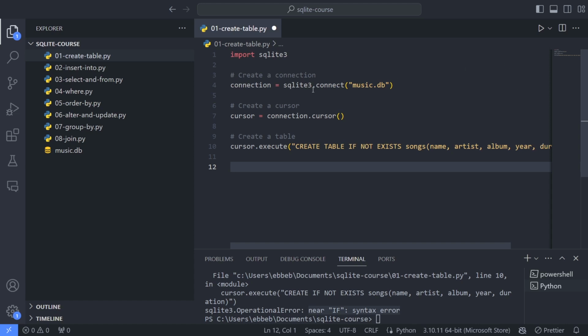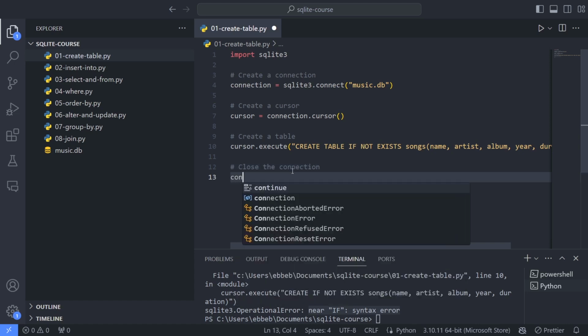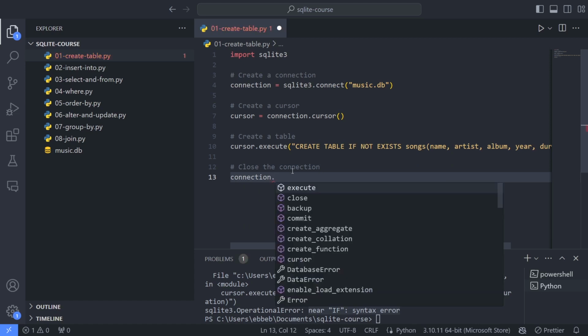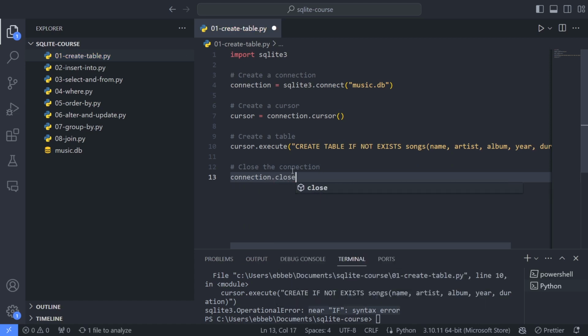Here you're opening a fridge, and then you're looking for something to eat, or you're fetching something, or you're putting something into the fridge. This is the interaction with the database. And then finally, you're closing the fridge door. Here we need to close the connection. And this is nothing harder than simply going to the connection object that you had and using the close method.